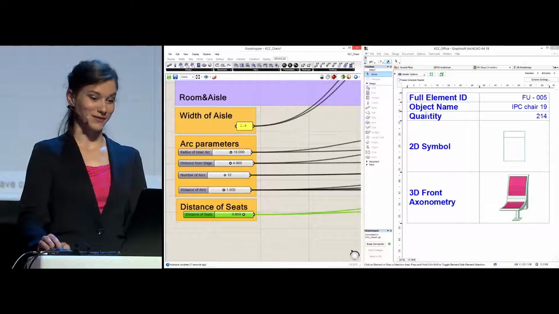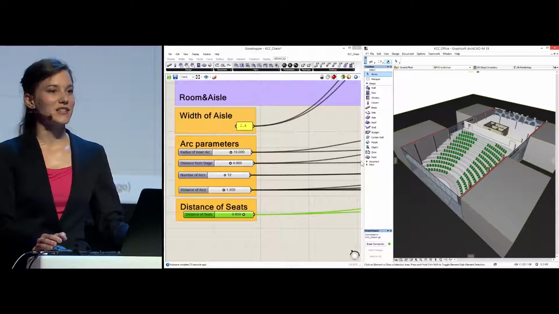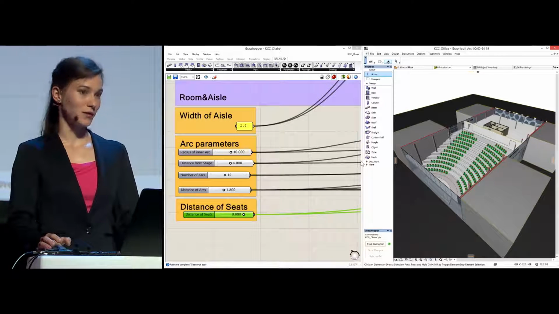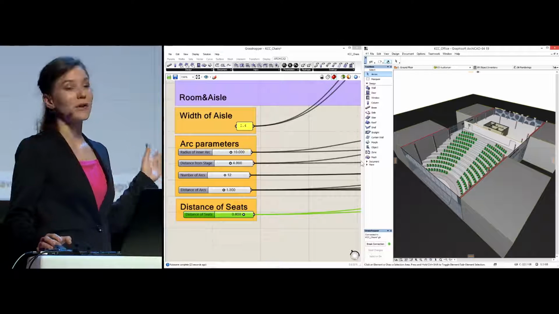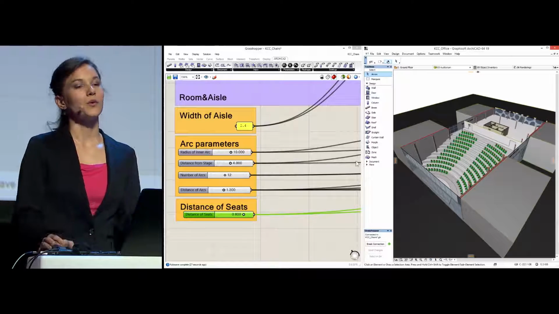How is that possible? If we check the model, it is obvious that not only the chairs were arranged by the Grasshopper model, but the whole auditorium was constructed by it. So by merely changing a single value in our Grasshopper definition, we could remodel the whole auditorium from scratch. Well, that was quite useful, don't you think?